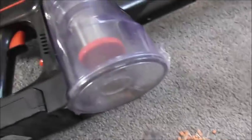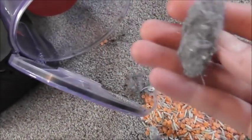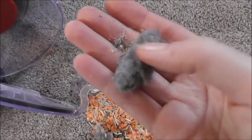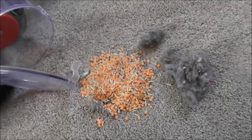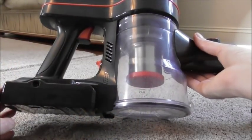There's a little bit more, oh, quite a bit more dust. Look. That's what Mama vacuumed up, and it's dust compressed into this fluff ball. That's pretty disgusting, boys. Yeah. So our vacuum is completely flat, and I need to charge it.